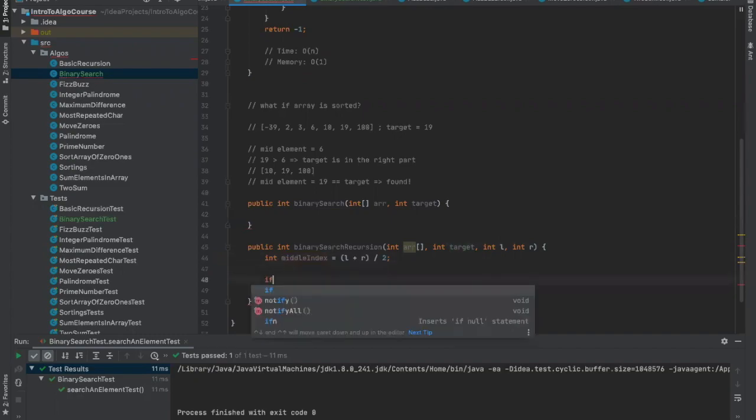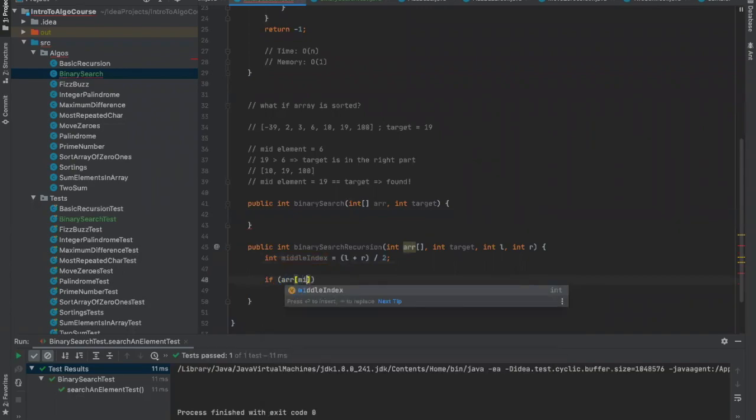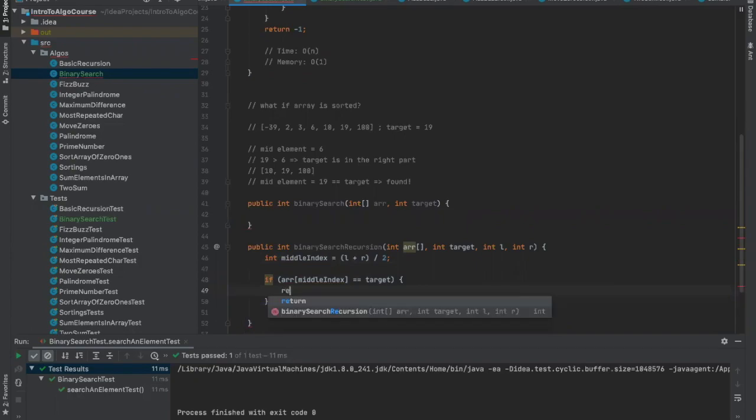In that case, if array from middle index equals the target, then the problem is done, right? It's the easiest case. Then we can return middle index, because we are looking for location, right? As a result, if we found the index where the corresponding element equals target, then this index is our answer.